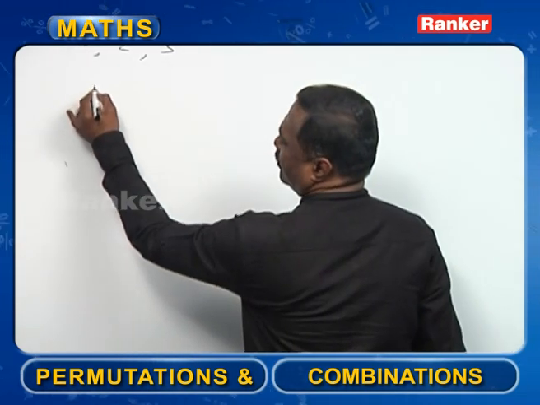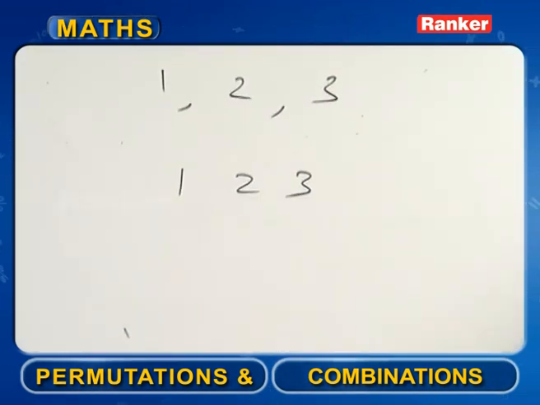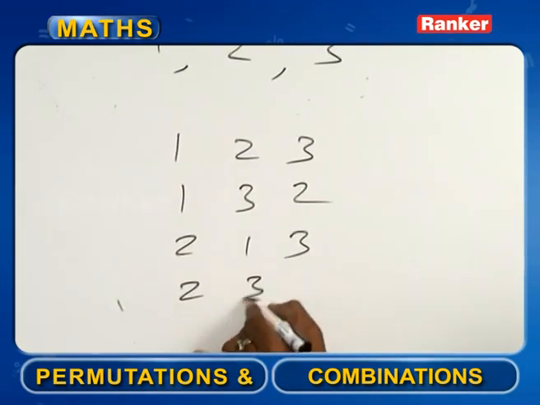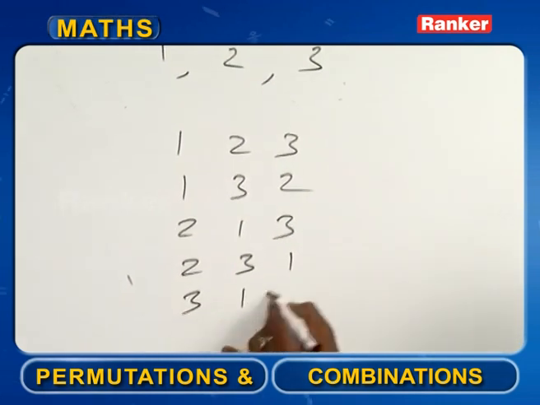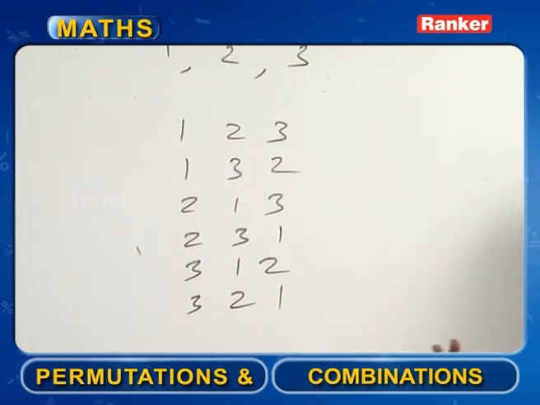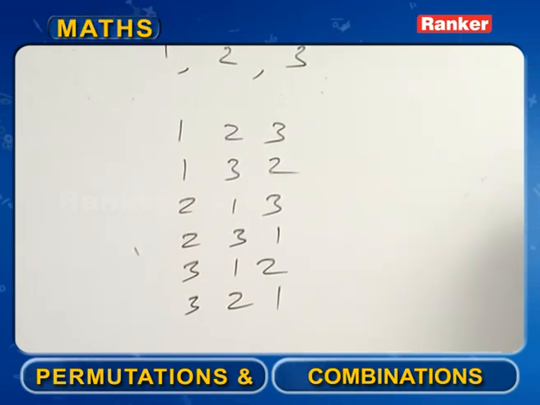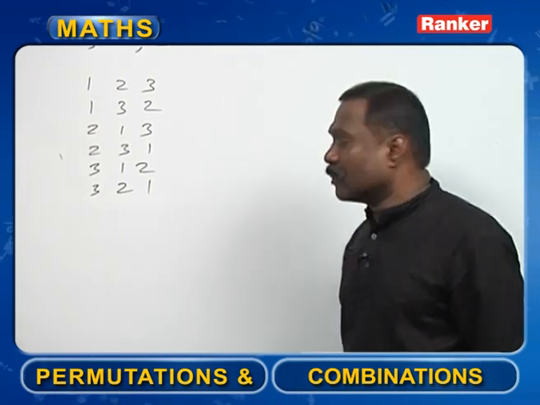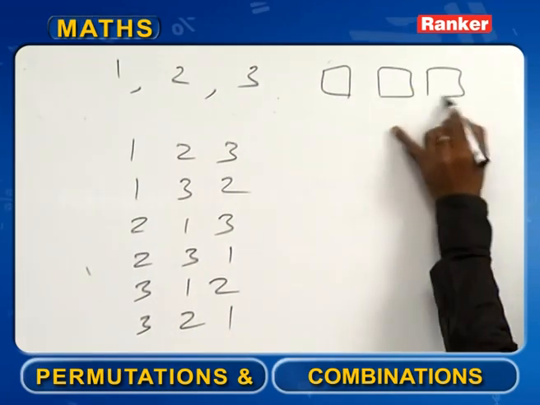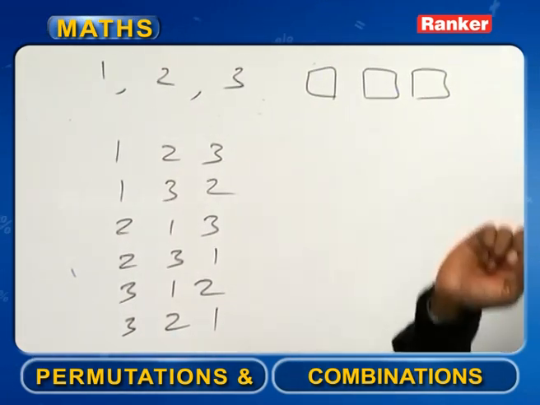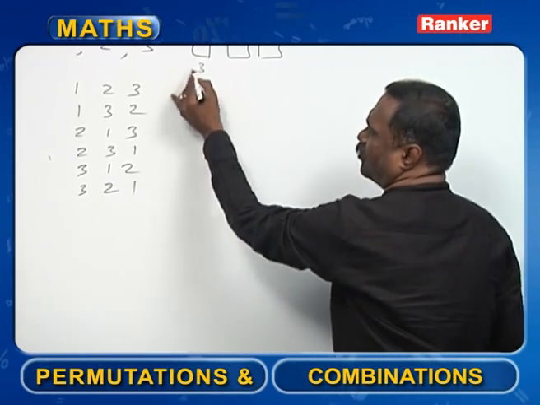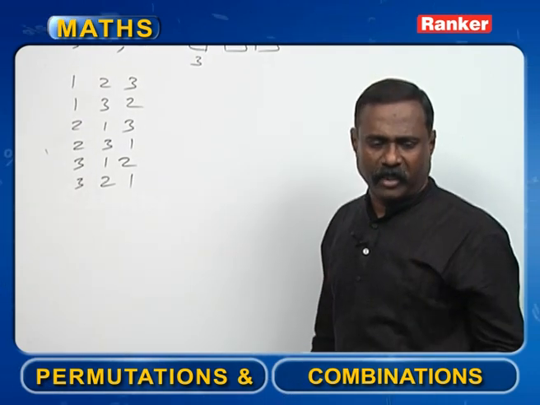Then in this case it is 123, 132, 213, 231, 312, 321. Then you have written this, so what is the use of the principle of counting? You may be thinking like that, isn't it? Good. Then in such a case, because a 3-digit number contains 3 places, I am choosing 3 places here, and the first blank place can be filled with either of these 3 in 3 different ways, because without repetition we need it.